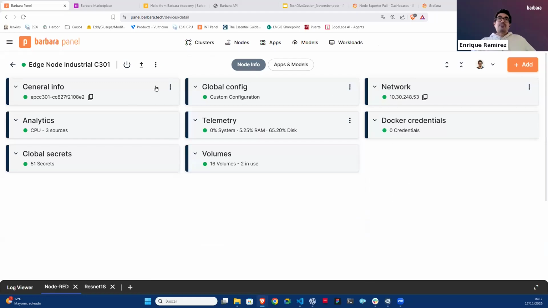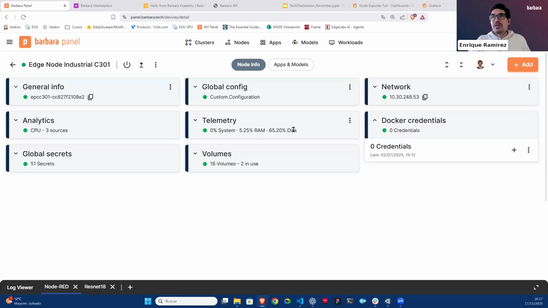Apart from that, what else do we have here? We have Docker credentials. We have seen that everything we deploy in an edge node is a Docker compose file, so it contains Docker images, and you have to download the Docker images from repositories, obviously. So if you are managing a private application, as I mentioned before, you are uploading your own application.